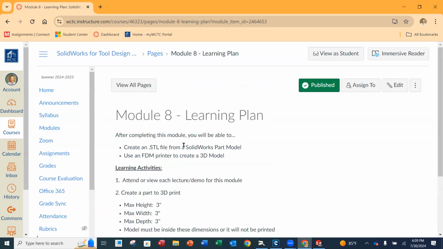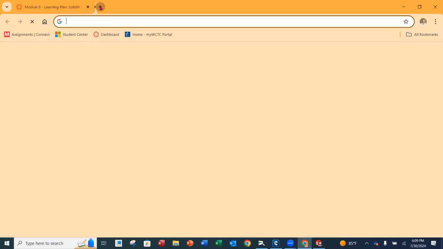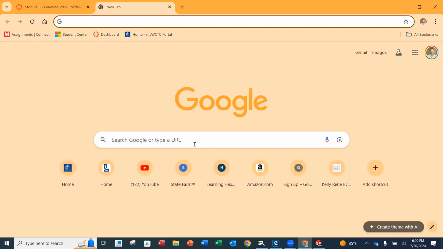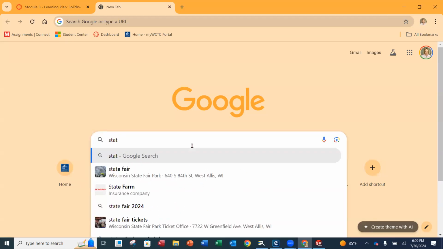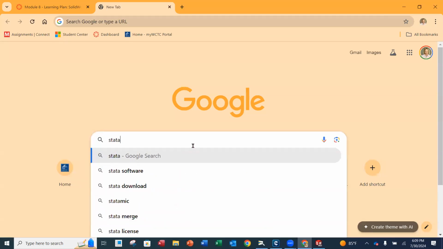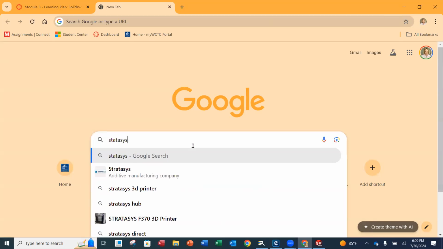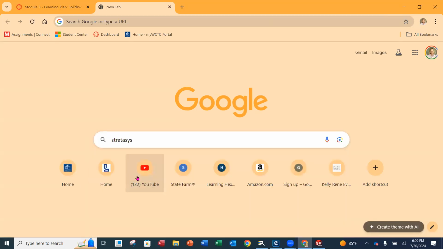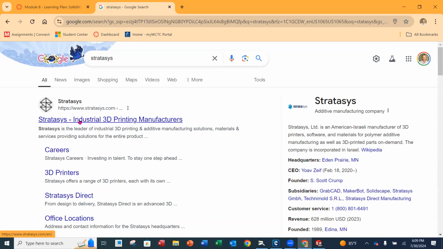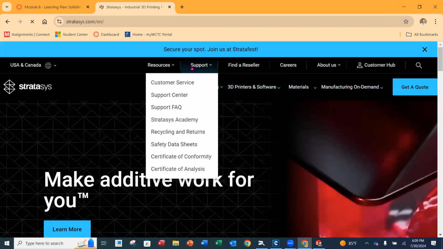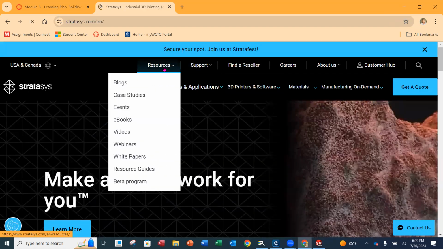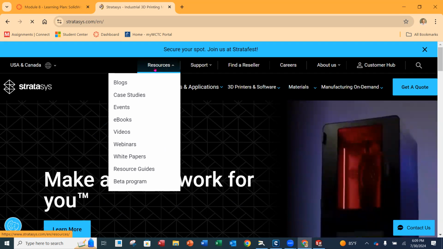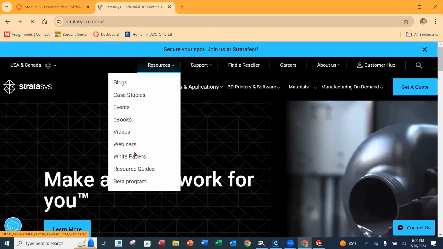All right, so let's talk about the process that we would go through and what FDM printers are. I am going to go to Stratasys, a 3D printer and additive manufacturing company. They make 3D printers, and they have some really nice resources right here on their website.